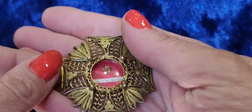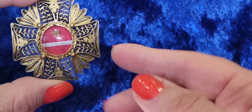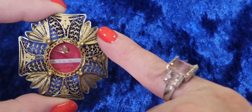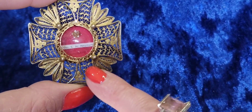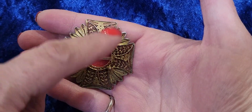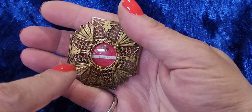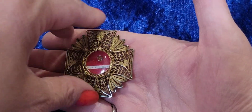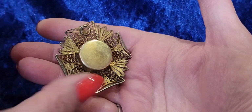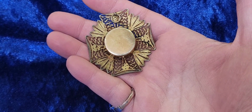Now, this one was a little dear. I paid a little more than I wanted to. But this one is beautiful. It's silver, and it's coated with gold vermeil. And I really like this because of the Theca. This is called a Theca, or a Reliquary. It's what encloses the holy relic inside. And let's flip it over on the back. And we have, this can be a pendant as well. And this would be a giant pendant to wear around your neck.